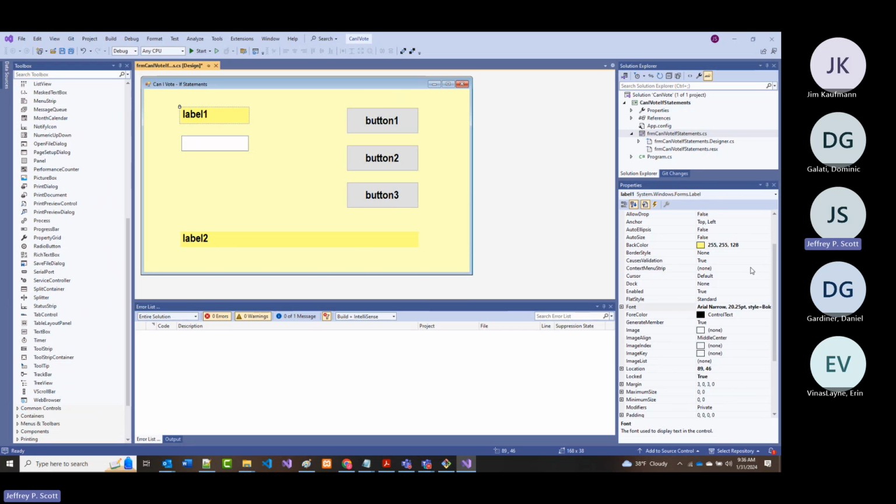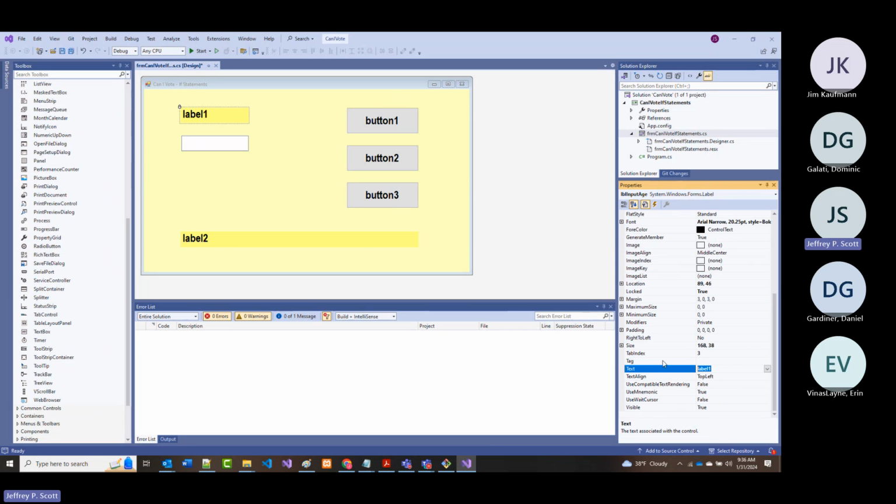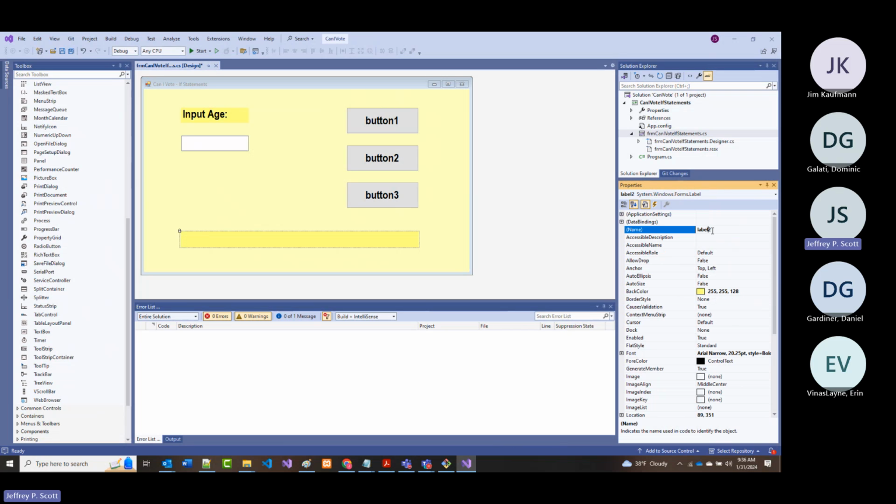I'm going to call this lblInputAge, and that's exactly what it's going to say here: Input Age. This isn't going to have anything in it, and it's going to be called lblResult. This will be called txtInputAge.